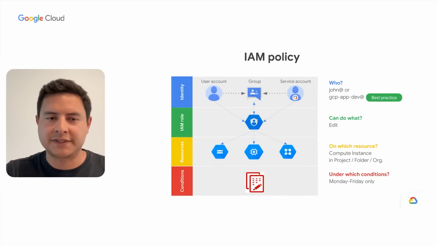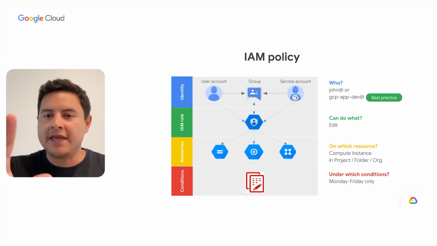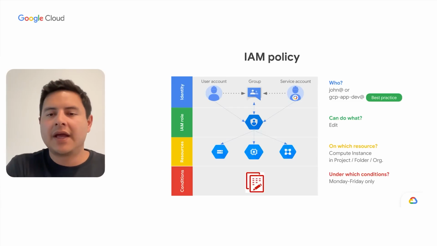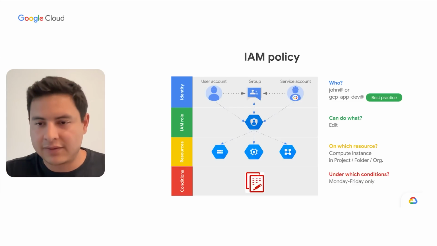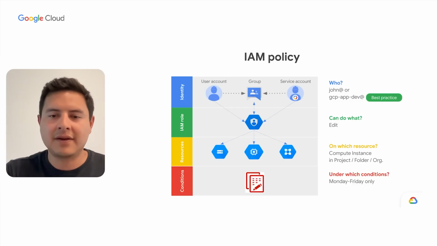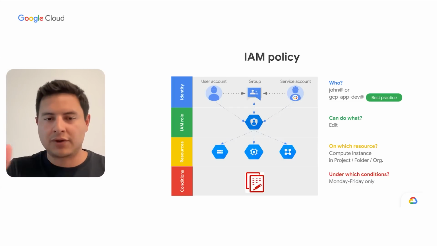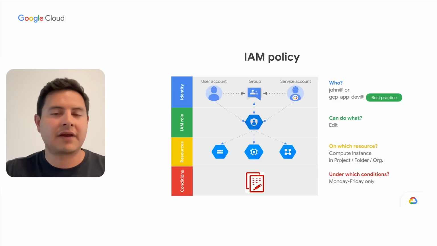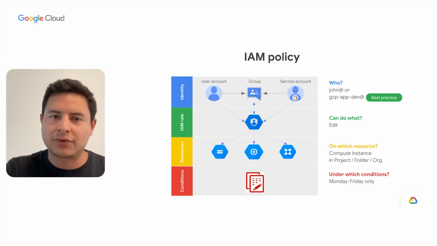Now, you have the IAM rules, which is who can do what, who can edit what, right? In this example, we have John, we have the GCP app dev service account. Then we can say, hey, you can edit, and then you tell it what resources you can use it on, right? So if you want to be able to delete or make compute instances, you can. That role will be, you can create compute instances, and you'll see the roles whenever you're setting it up. And then lastly, you can set up different conditions. You can set it so that you can only work between Monday and Friday, which are weekdays, or weekends or whatever. So we have full granularity over the authorization rules within GCP.